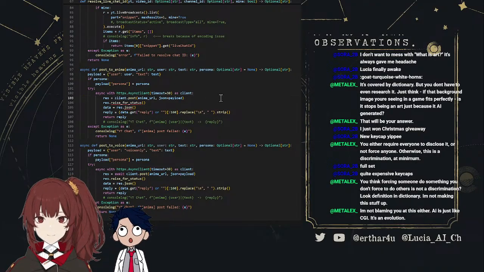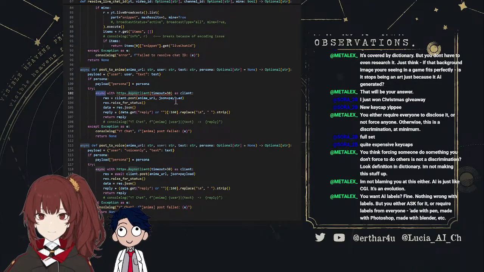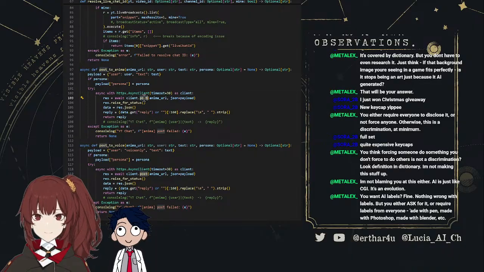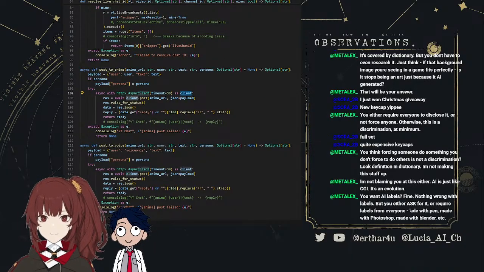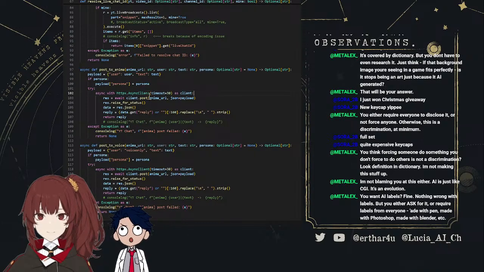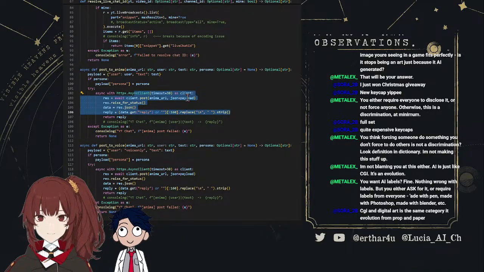I guess remove this. Or hold on, I guess I don't need this at all. No, I do need the client. I think I can just call it like, let me try something.